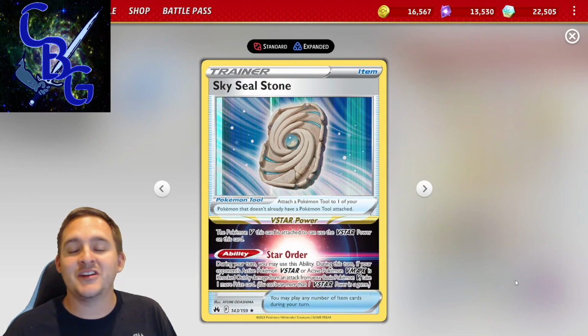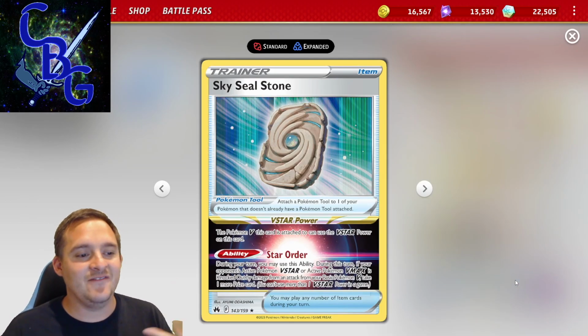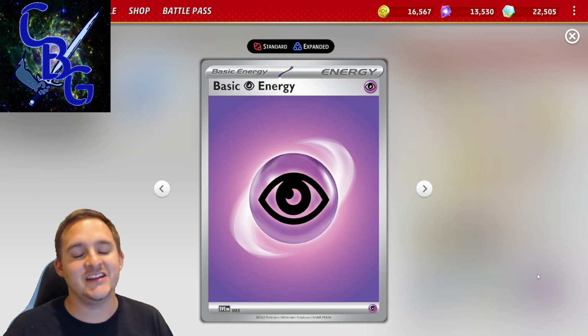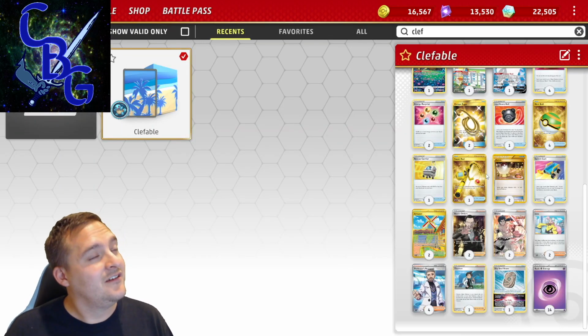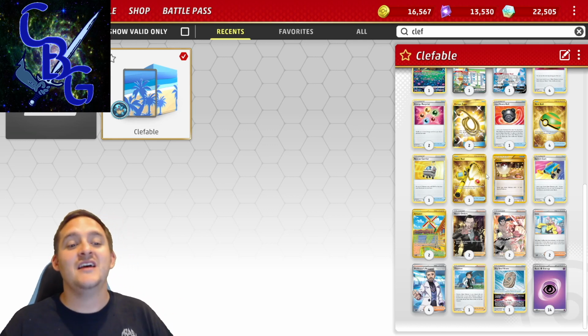We are also playing 1 copy of Sky Seal Stone, pairs well with the Wyrdeer, of course. If we take a KO on a V-Star or V-Max, we get to take 1 more prize. That also can come in handy. Then we are playing 14 Psychic Energy. If you have all 14 Psychic Energy in play, Clefairy can do 280 damage, which KOs all V-Stars, I believe. Could be wrong, I don't know. I'm pretty sure it's all V-Stars, but anyways, that is the deck.